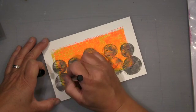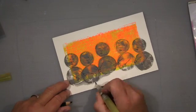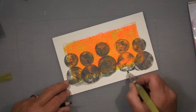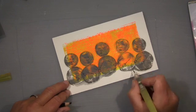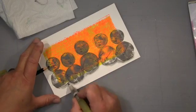I still use my Pitt pen in black here. So for a bit of shading, I use my black Stabilo All, pick it up here with my water tank brush and have a really light shade in here under the guys.